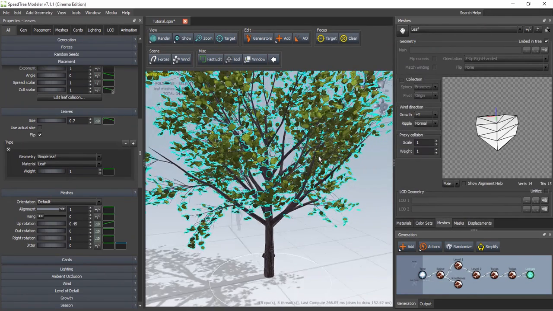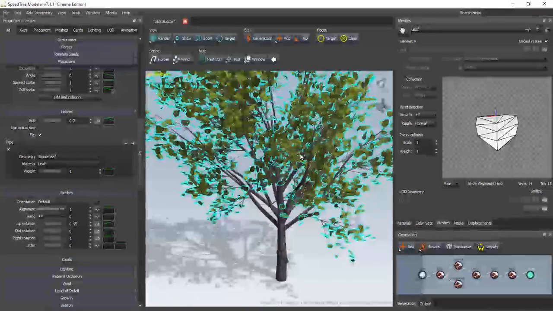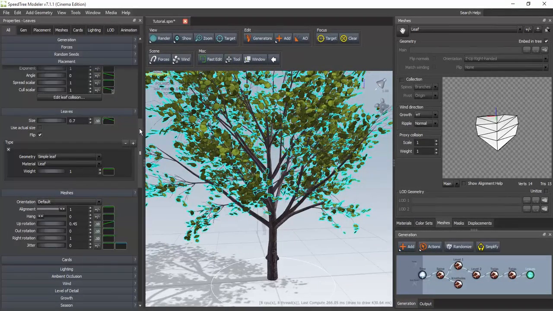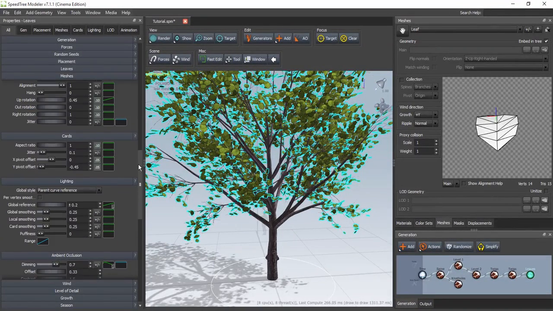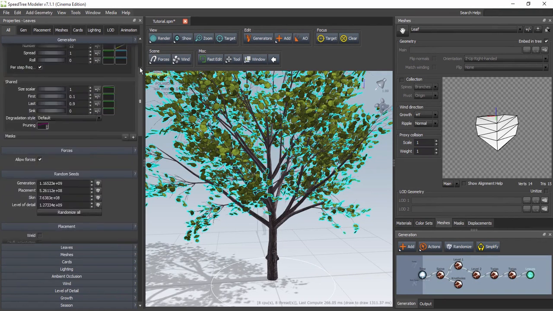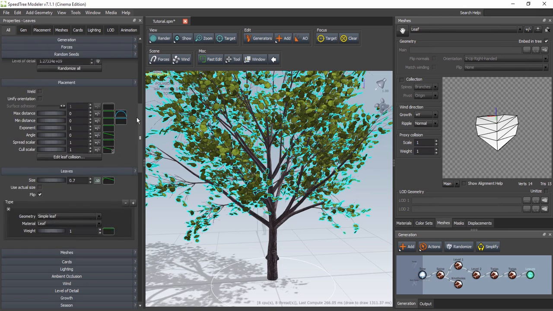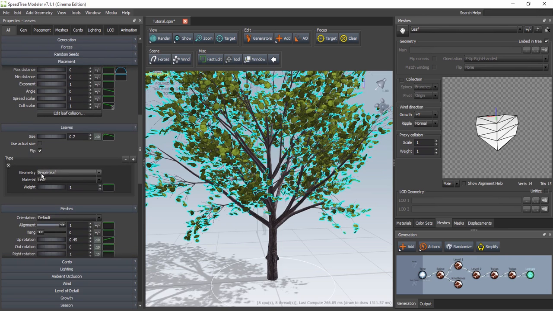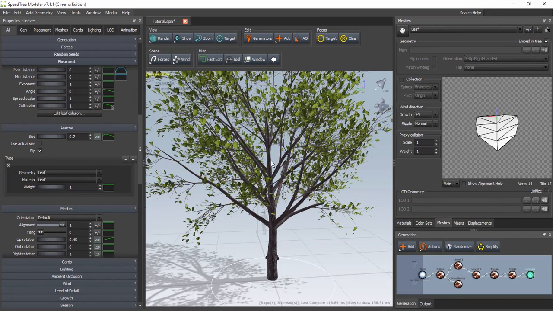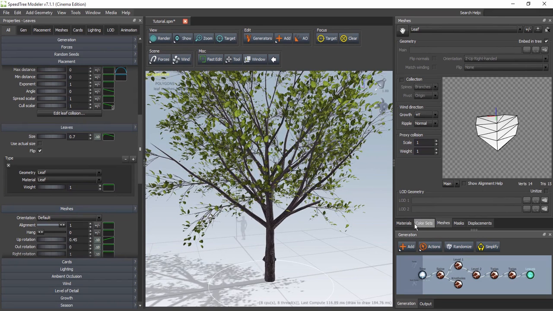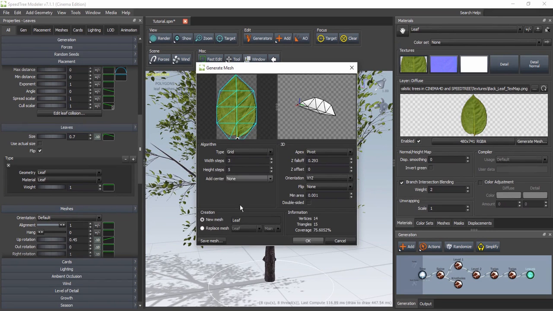You will see there is no change in the leaves. That's because we should go to, is it leaves? Yeah, here I should change the geometry in the leaves. Here I should change the geometry to leaf. That's the name given to it in the generate mesh here.